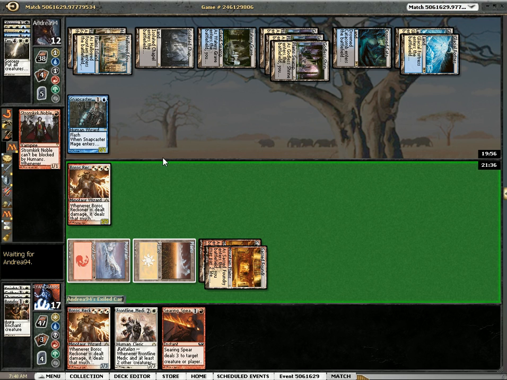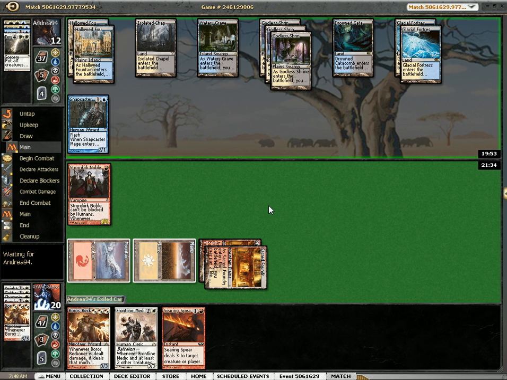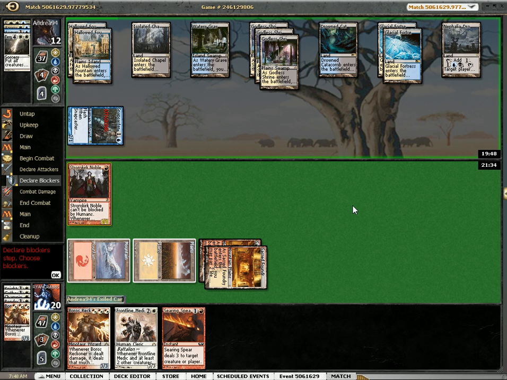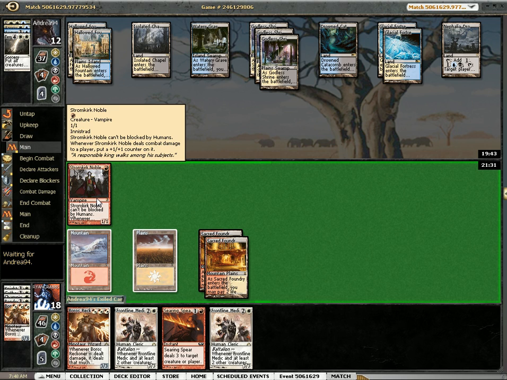Devour Flesh? Okay. It does get me. So next time we'll play around that and play my Noble first, if that comes up. Alright, we were taking 2. We took it. It's done. Alright, so he probably has the Price for this. We're definitely going to play the Price.